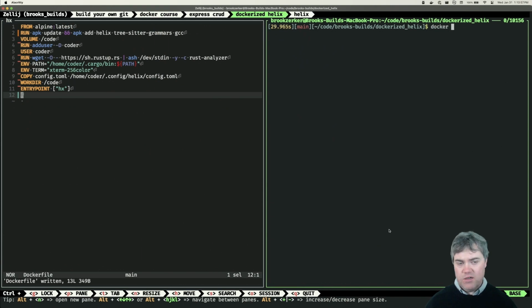We're going to do docker buildx create. The name is going to be, we'll call this tester. The driver is docker-container.